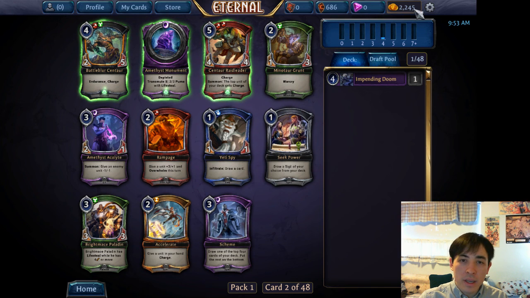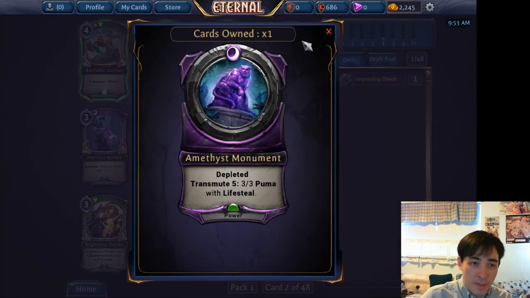Oh, wait, did I? Okay. I didn't get a free draft. For some reason, I thought I had a free draft. Anyway, so we're going to take the Amethyst Monument here.